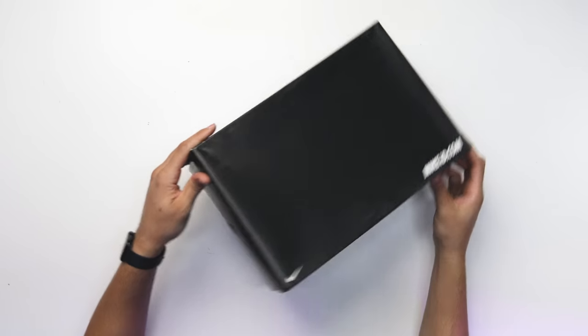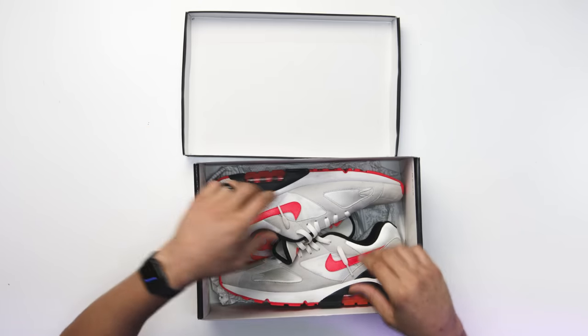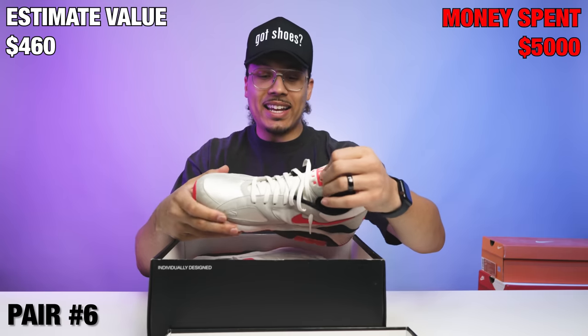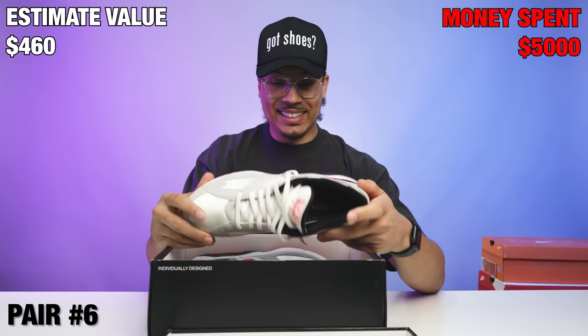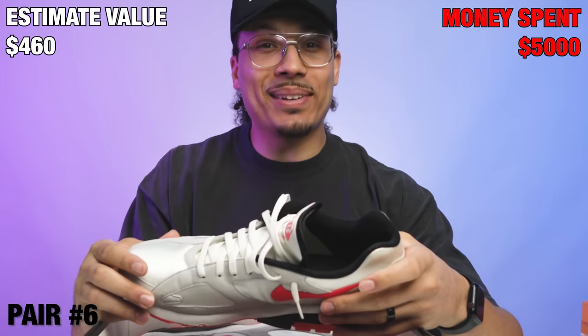All right, right here we have a Nike ID, flipping off the lid. Another one, Air 180. This colorway is fire, bro. Ooh, size 13? Yeah, these might be going home with me.